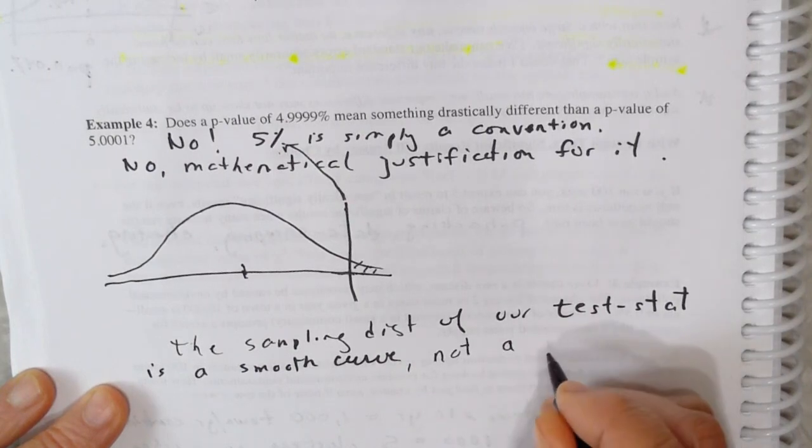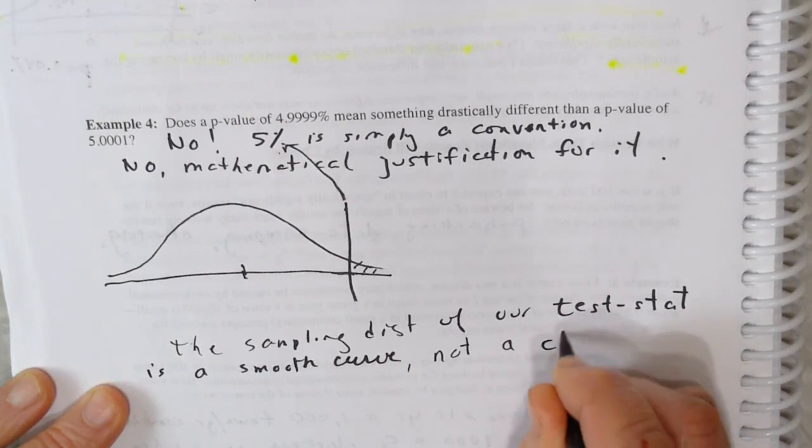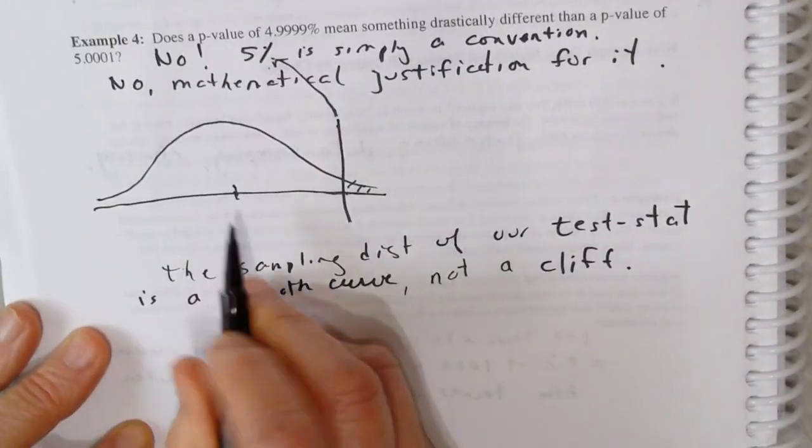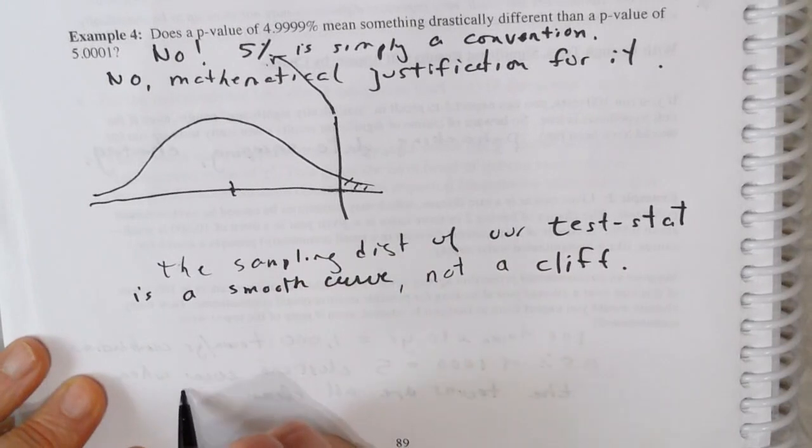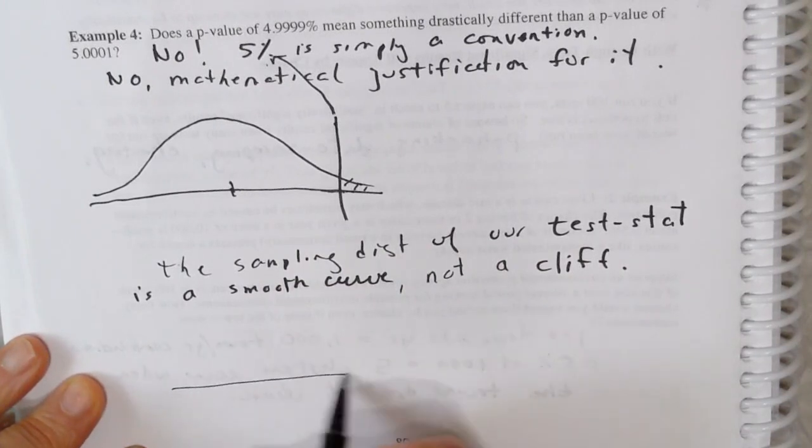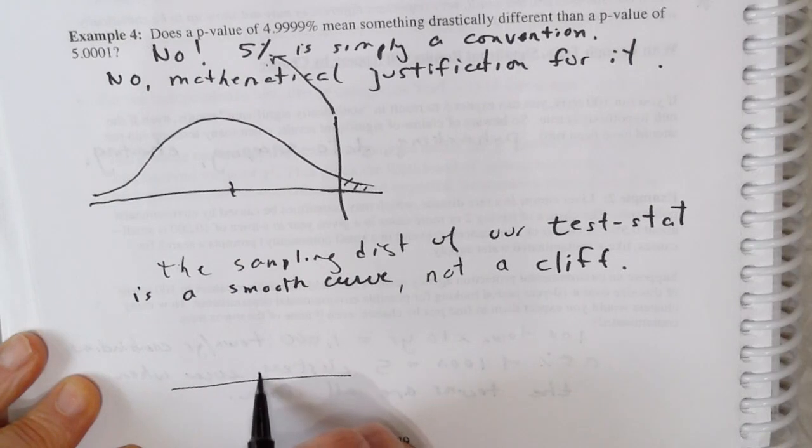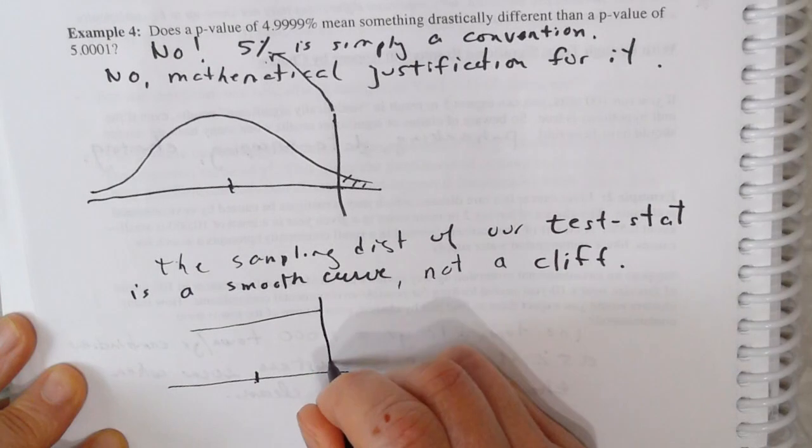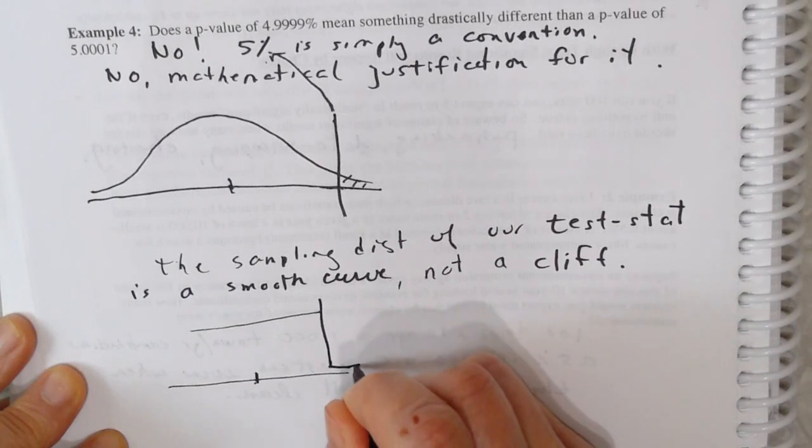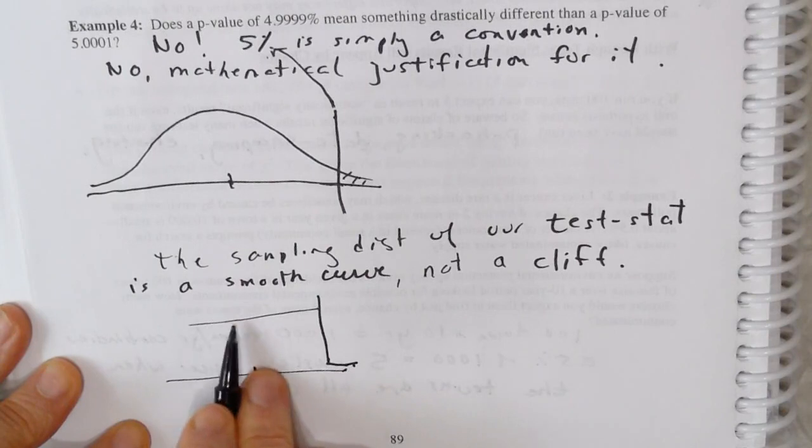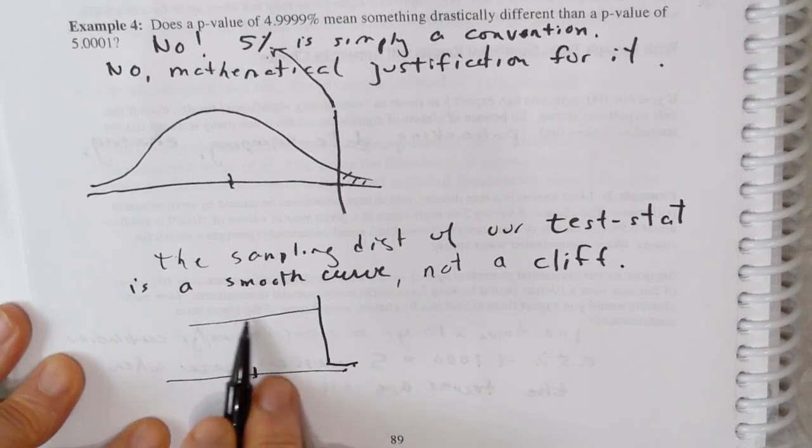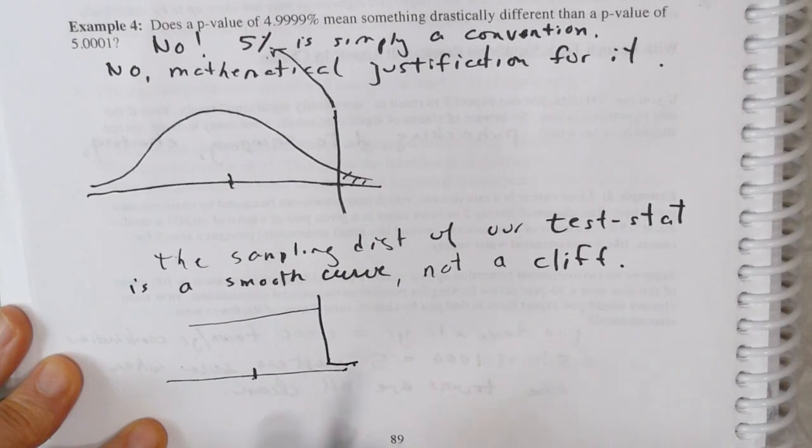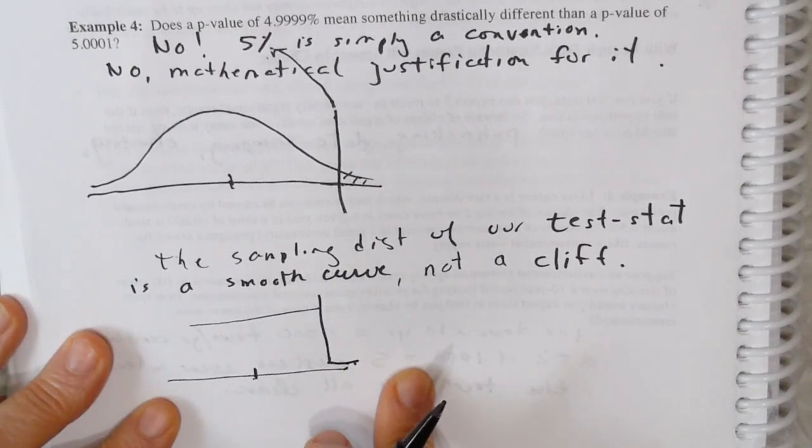It's not a cliff. A cliff would look like what? Instead of having something like this, we'd say, okay, we'd expect around here maybe, and all of a sudden, there's the sharp drop off that leads to this tiny 5%. It doesn't look like that. It doesn't say, oh, we have, it looks like nothing's going on, and bingo! You know, 5% of the time, all of a sudden, we get clear evidence. It doesn't look like that, okay? So those are a few things to keep in mind.